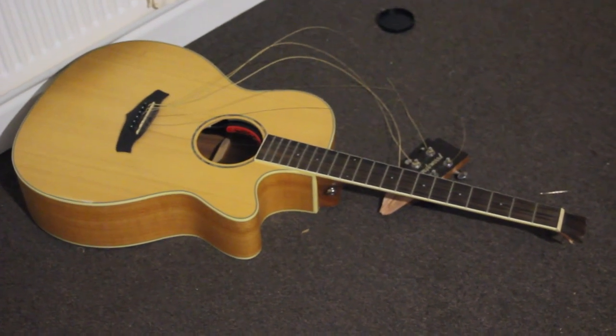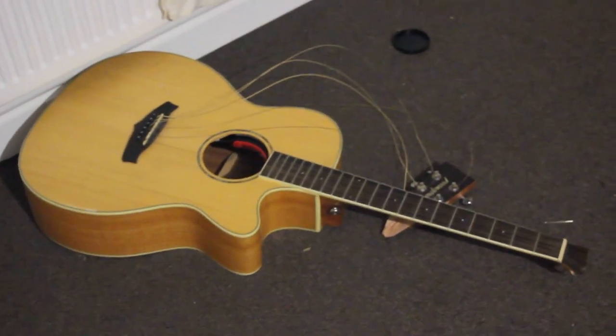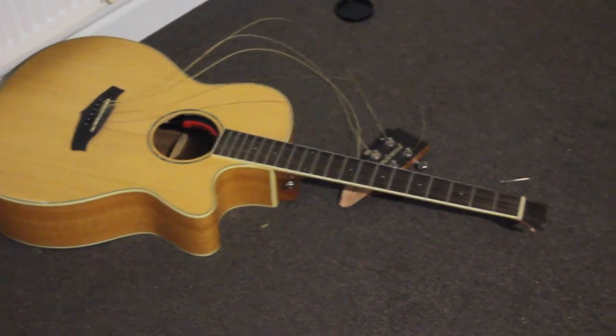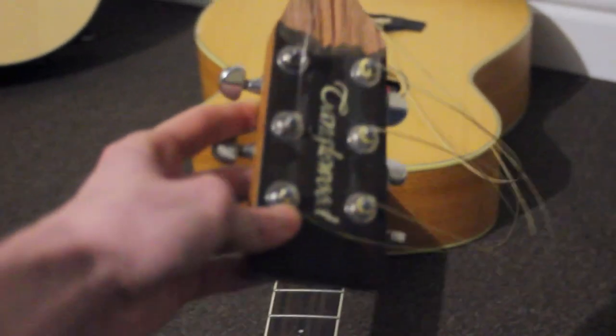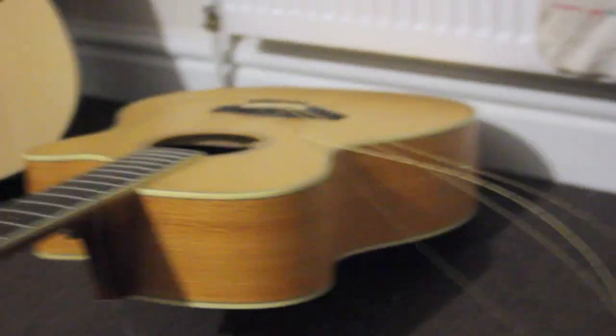That's a banjo there. As I mentioned earlier, this is the broken guitar. This was one of my favourite guitars — £350 this cost me and this is what I did to it. The head is completely destroyed. It's really annoying. It's actually kind of split the neck as well. I don't know if you can see that because it's probably terribly out of focus — I'm on manual and my hand is over here. That was a very sad time for me, breaking this.